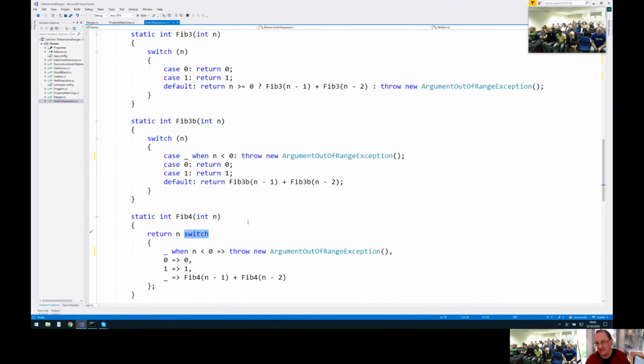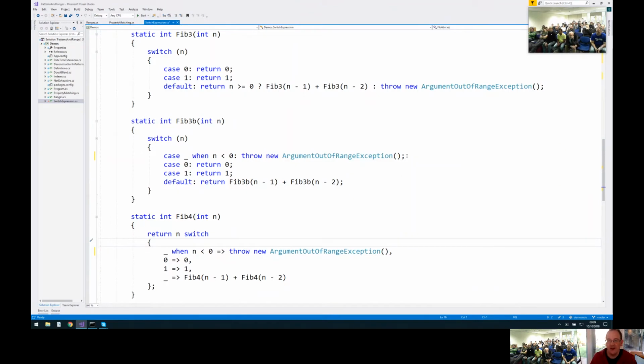The right-hand side is a list of, well, at the moment the compiler calls them arms of the switch expression. I don't know whether it will eventually, but it's a list of things. And how do we write lists in C#? If you have a list of parameters, or a list of arguments, or a list of array elements, or a list of type parameters or type arguments, or object initializer properties, you put commas between the values. So that's what we get now.